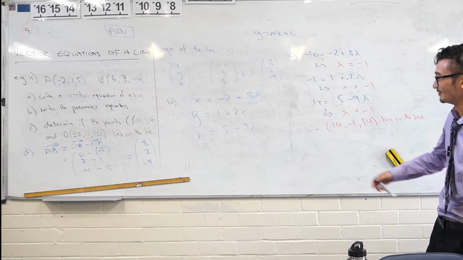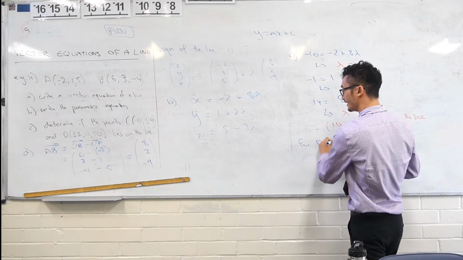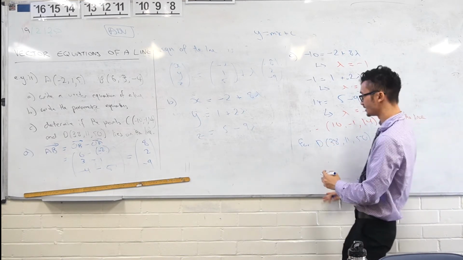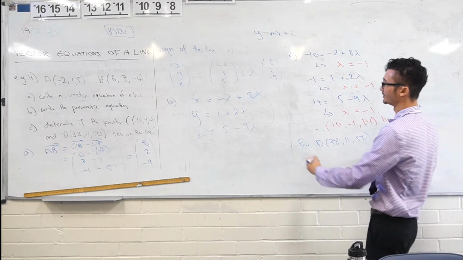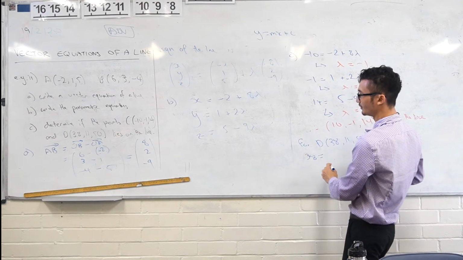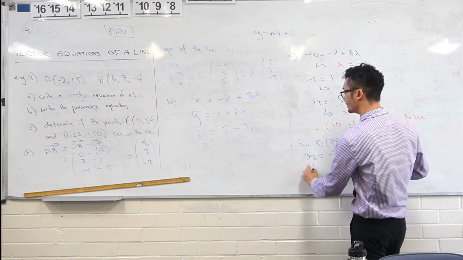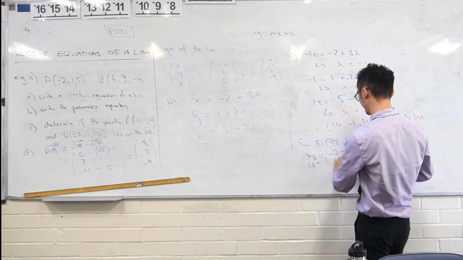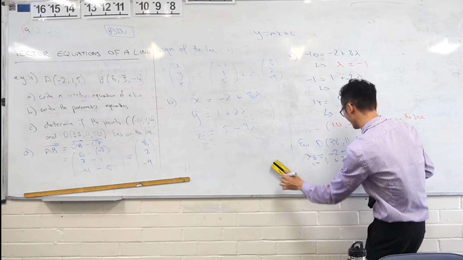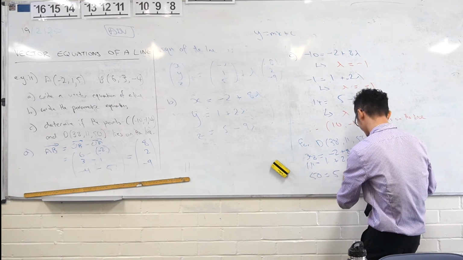Okay, so then the other point for D is 38, 11, 50. Same thing, right? We're creating these equations. We want to see if the lambda value is consistent. So we've got 38 is equal to minus 2 plus 8 lambda. 11 is equal to 1 plus 2 lambda. And 50 is equal to 5 minus 9 lambda.